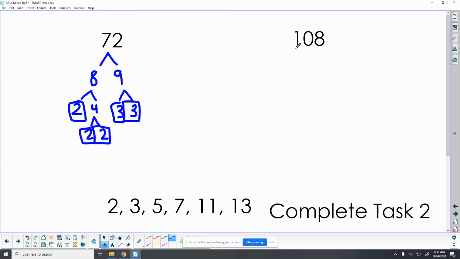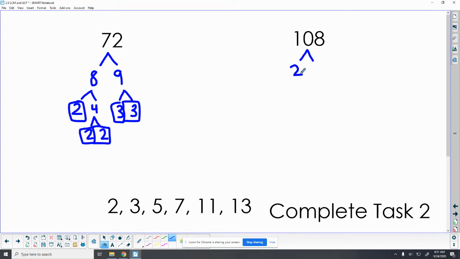Okay, so the number 108, that's a fairly large number, and I don't know all of its factor pairs. I don't even know how many factor pairs it has. Probably quite a few. It's an even number, it's pretty big, so that'd be kind of a lot of work to figure those all out. So instead, I can just think of two things that equal 108. So I know this number is even. So I know 2 has to go in there.